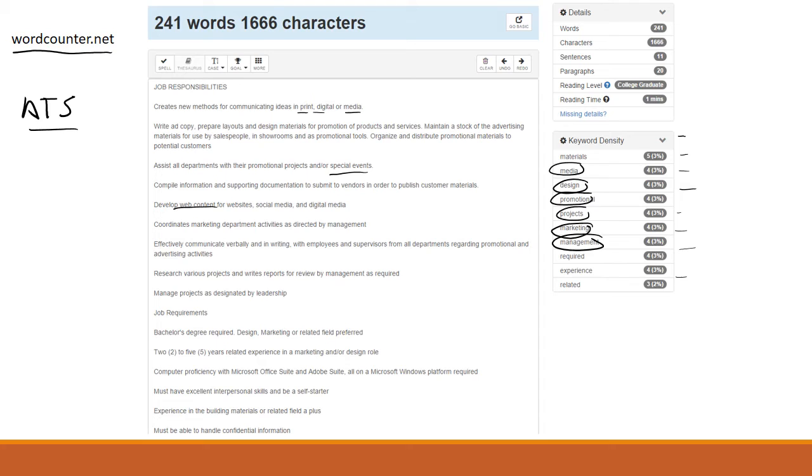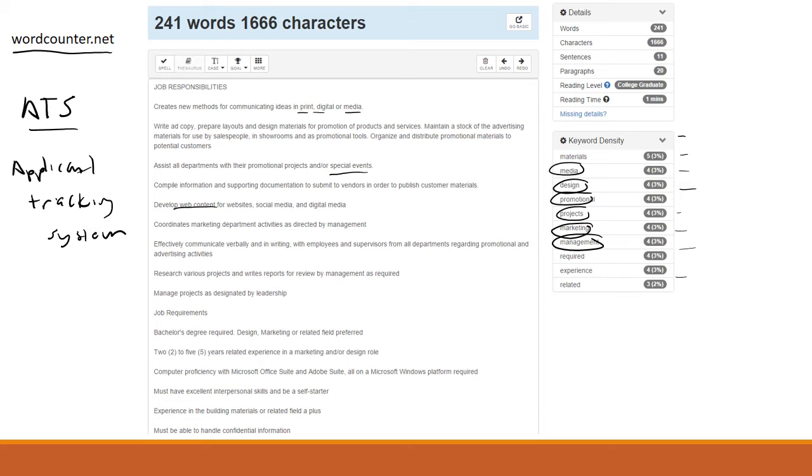Basically, ATS stands for Applicant Tracking System, okay? And applicant tracking systems are basically databases that keep track of applicants who apply for a job. So when you submit your resume online to a company or to a job board, it's not going to go to a human right away. It's going to go to this ATS system, this applicant tracking system.